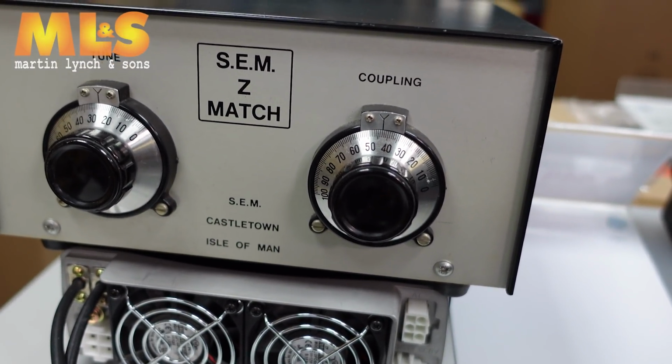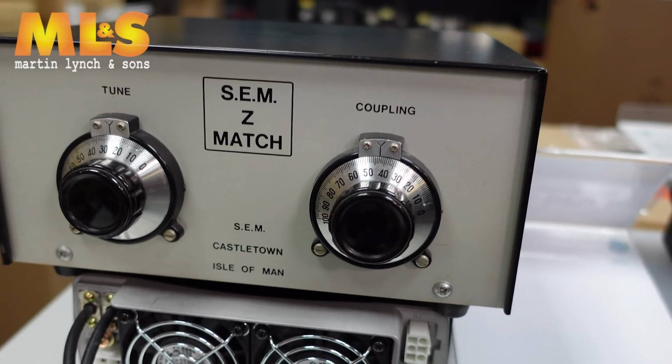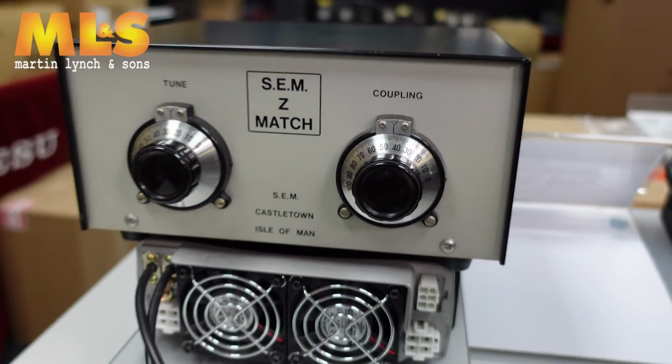This is another one of the British manufacturers on the Isle of Man, which actually is quite rare. They've again gone long ago. There were lots of British manufacturers around in those days. There still are, but different ones. And maybe I will do a feature on a British assembled and manufactured kit.